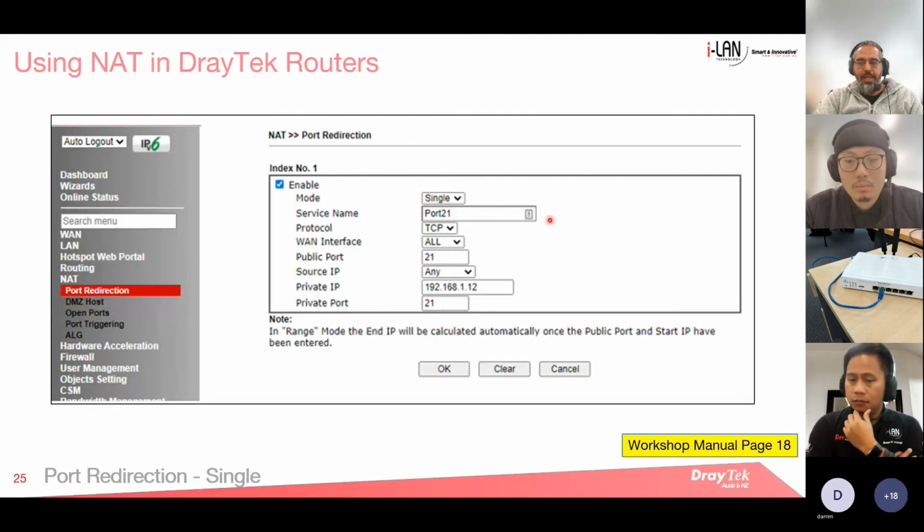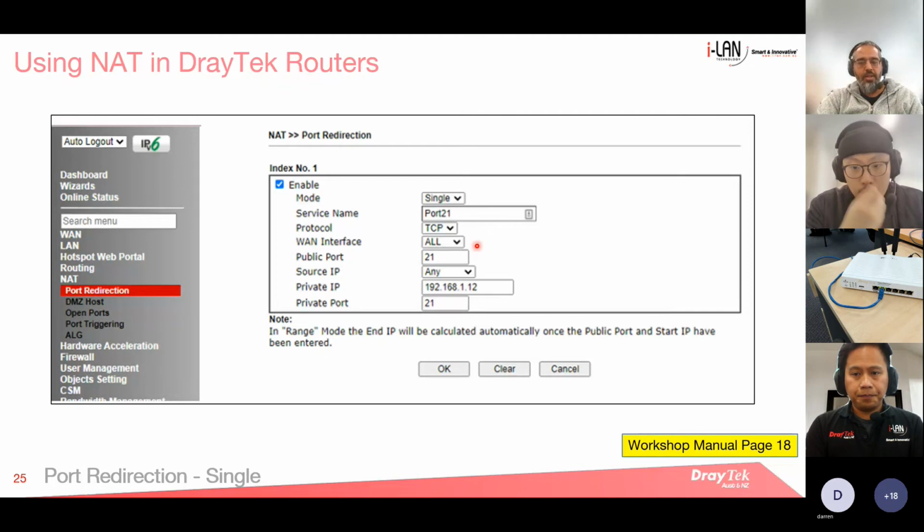Service name can be anything you like. We've named this one port 21, but we could have called it FTP or anything else. The protocol can be TCP or UDP. We need TCP for FTP traffic. The WAN interface comes into play if you have multiple WAN connections and you want to direct traffic on port 21 if it comes from any WAN or only if it comes from a specific WAN.